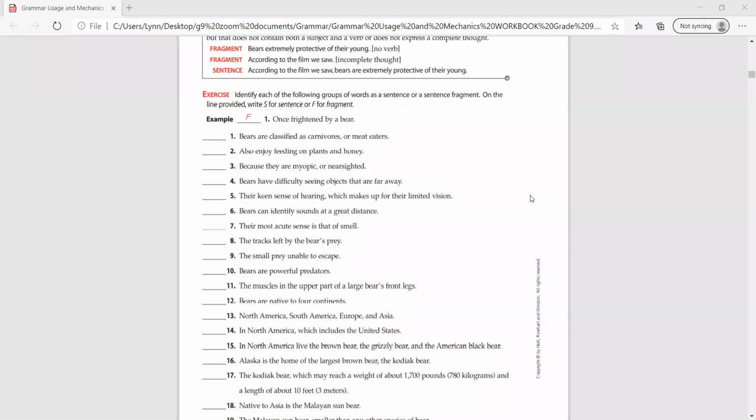Correct. 6 sentence, 7 sentence. Correct. 8 fragment, 9 fragment, and 10 sentence. Correct. Thank you, Salma. You're welcome.